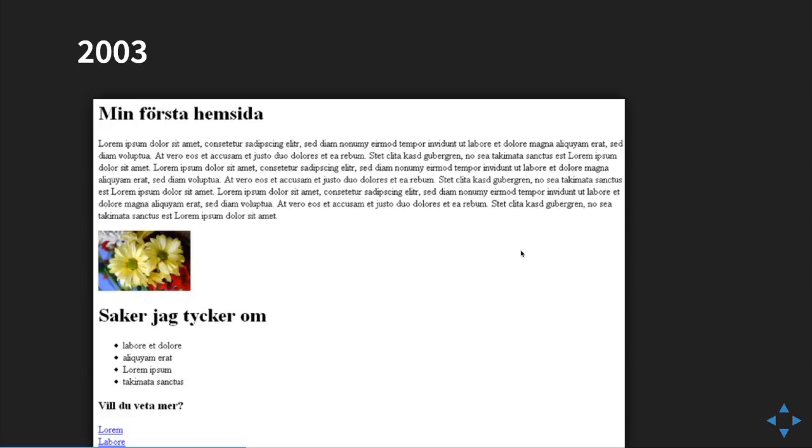But of course, something is missing. This is only the HTML. We have no styling applied. But by adding styles to this page, we can change it in so many ways. We could make it look exactly like we want to. However, this is the view that search engines will see. This is the view that persons with disabilities will see. So this view is actually the most important view, or one of the most important views.